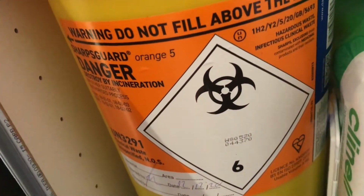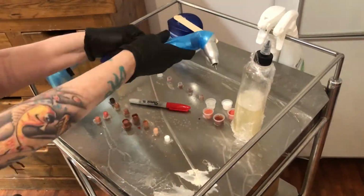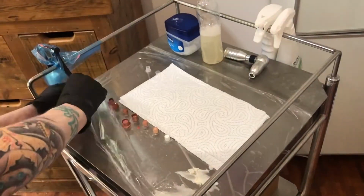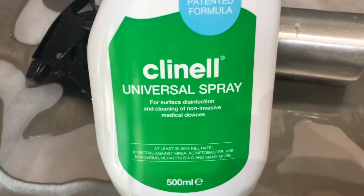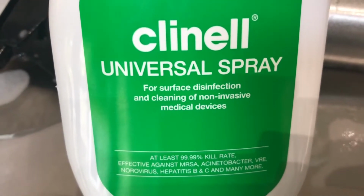So you're done and it's time to clean up. Put all needles and sharps in a sharps bin for hygienic disposal. Wrap up all the inks and everything else that you've used from your sterile area and bag them up in a biohazard bag. Wipe down all your chairs, beds, everything that you've used with a hospital grade sterile spray. Spray down, wipe down all your workstation, all your equipment.